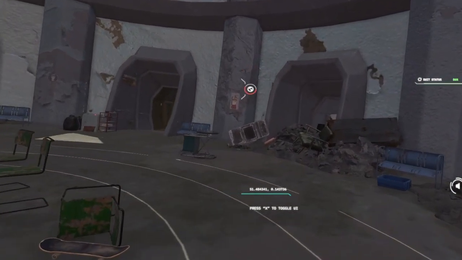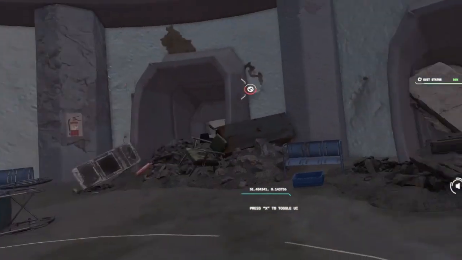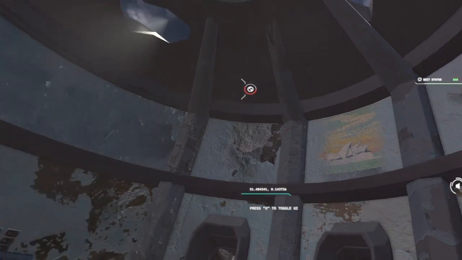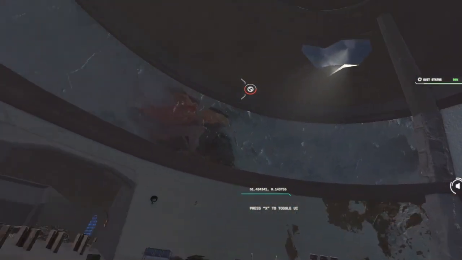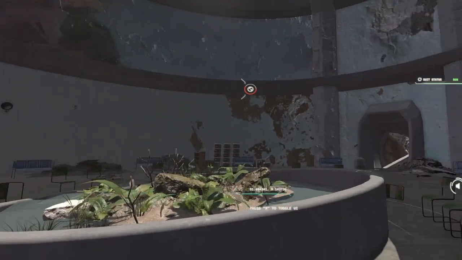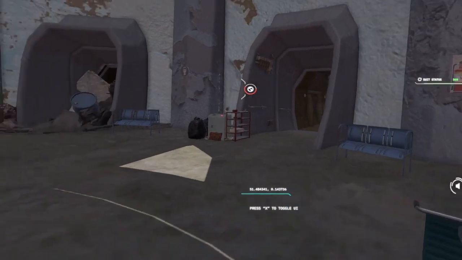So as you can see, there's a lot of scattered objects, abandoned things. There's a lot of rubble. The state of the walls and the materials are decayed. There's some murals on top showing what the world was like before this crisis. But yeah, you can see the overall state of decay.